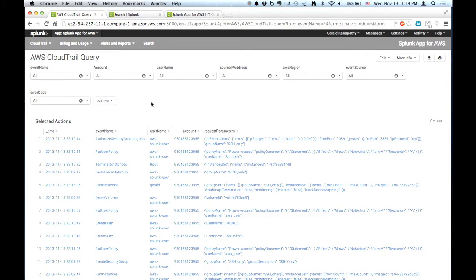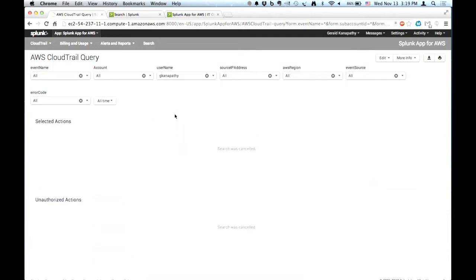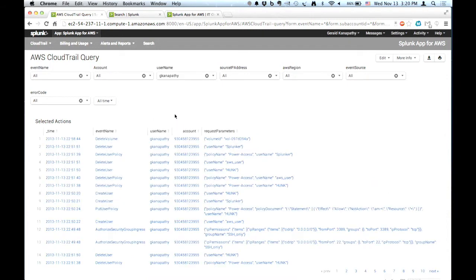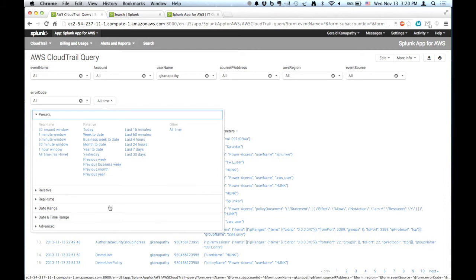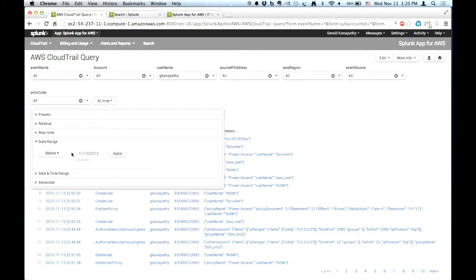So going back to the user activity use case that you demonstrated to us a few weeks ago, can you take a particular user and show us what it looks like if we wanted to go in time over a particular time horizon? Sure. Advanced Splunk users can always use Splunk's native capabilities, but we've created a simplified form for people who just want to, for example, see the history of what my user account did. Simply a drop down of the existing users, and I can limit them to a particular date or time range, say between yesterday and today.